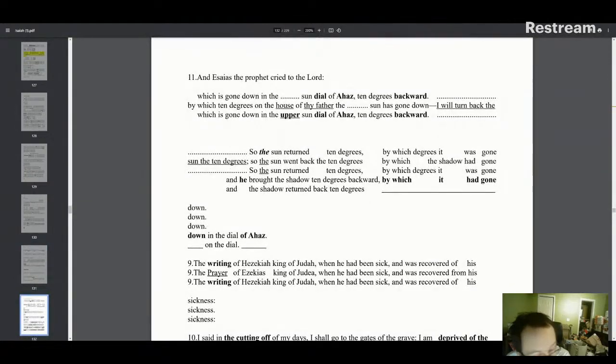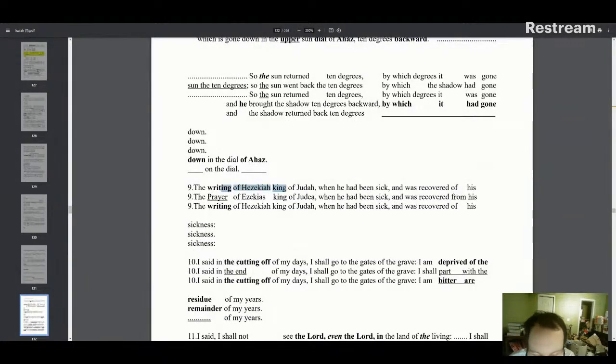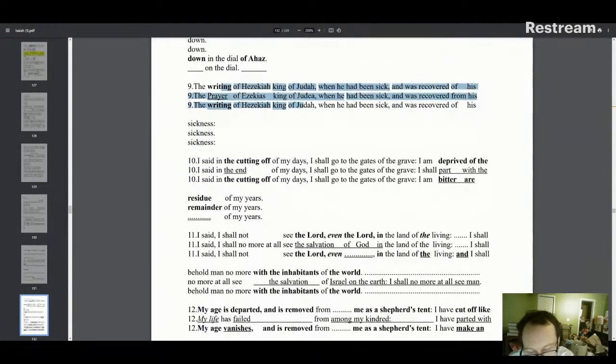But I'm inclined to the 2 Kings reading. Then we have a text only in Isaiah and not in 2 Kings. So now we have the opposite direction, where 2 Kings has lost this text. It's not in the text of 2 Kings. It's only in Isaiah, and there's no reason why the scribes of Isaiah would make this up. So this is also authentic, and it was originally part of 2 Kings and got removed by scribes.